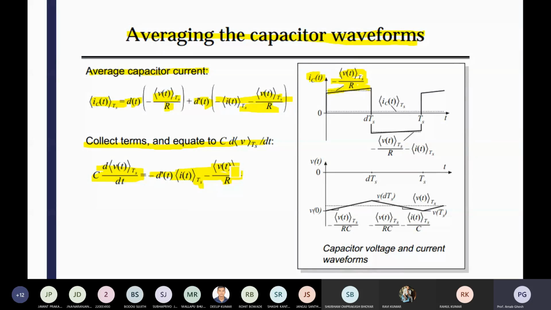After that we can put individually. We can put that expression individually for the first slope, and for the second slope we put it over there. The dotted line means average, so we neglect all those things. Finally we will get the average current in the capacitor over the time period ts. Here we get the final expression, and we can replace it with the final one. So finally that is your current expression.